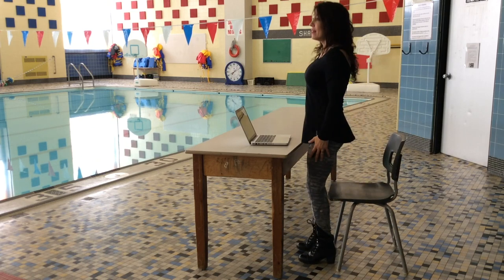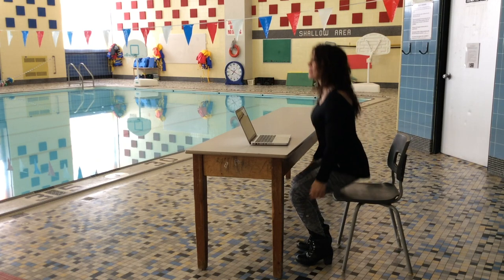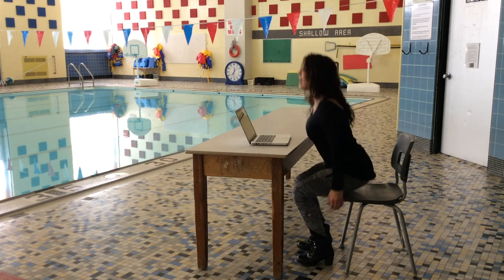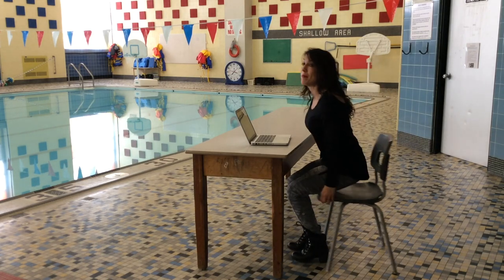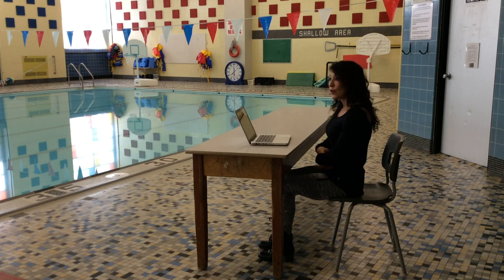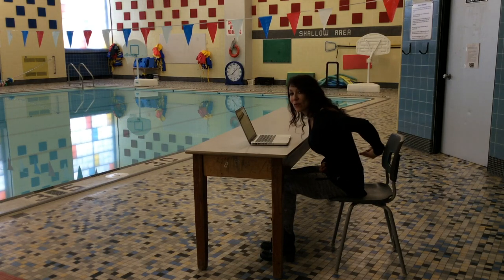Sit down. Put your weight through your heels — I always cue lifting your toes up slightly. Think: sit down, straight up. You want to do this without leaning forward, so keep that visual cue of the pencil in your upper back. Exhale as you lift, keeping the abs in tight — and that's a squat, quite simply. When you're sitting, ideally you want to push back against your chair, but as you get better you can sit at the edge and get an ab workout doing this as well. You're pulling through the abs; your abs are working. When you lose your posture, you're losing that ab contraction, and the stress goes onto your lower back.